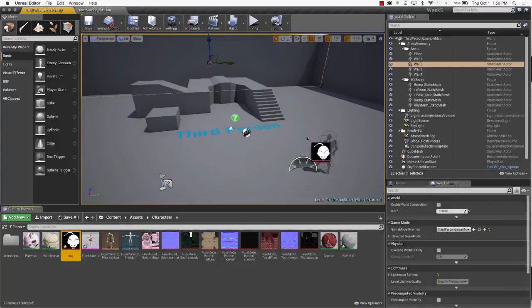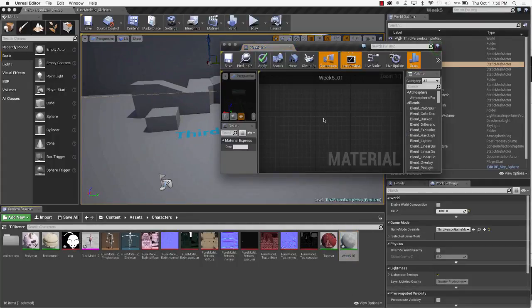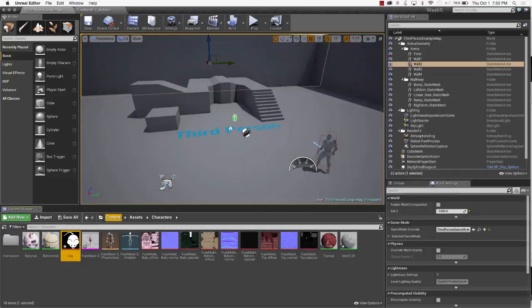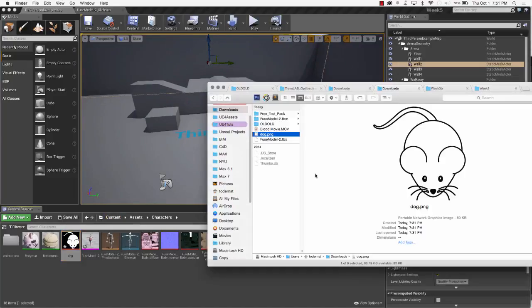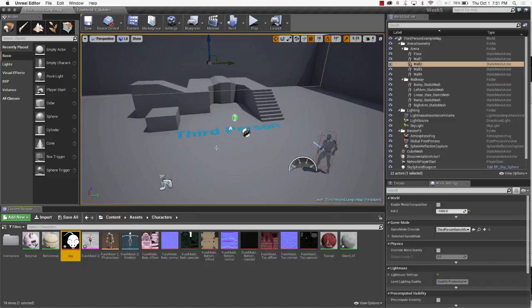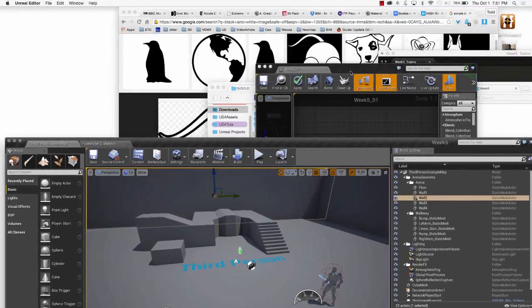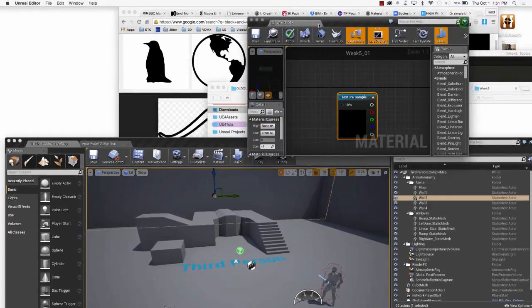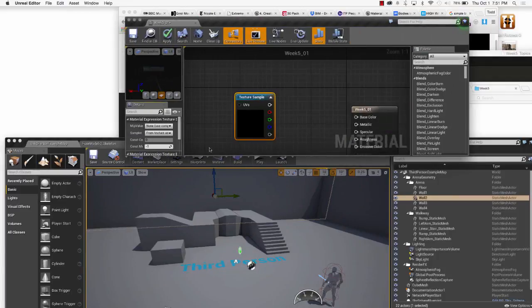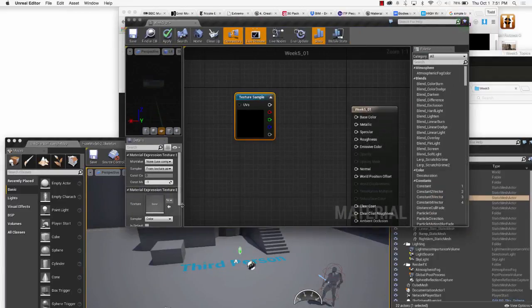By selecting it, going into week 5, typing T for texture, and just bringing it in.